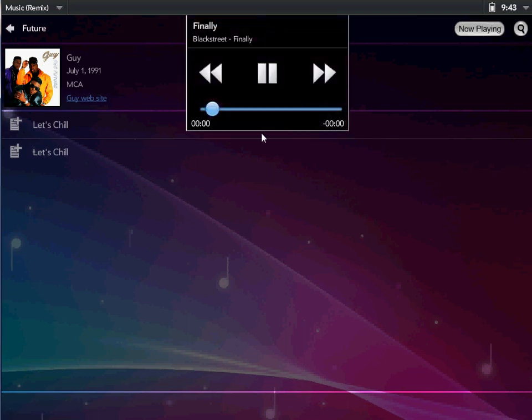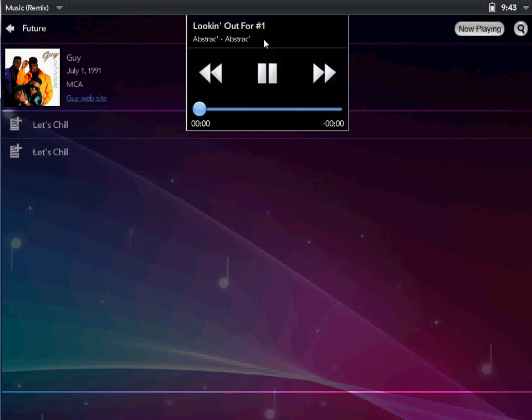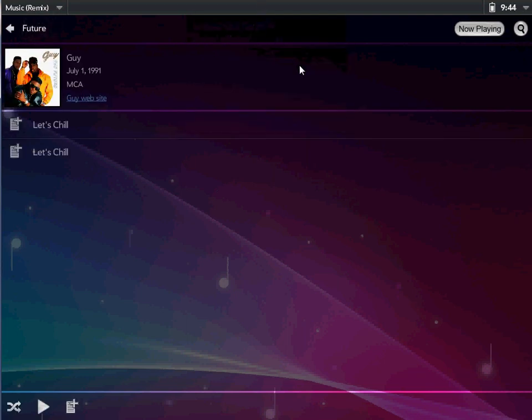I just tap up here and I get my controls. I can pause and play my music. I can switch tracks just by swiping or tapping the buttons. I can scrub through my music. I can even load whatever album I'm listening to right there, or I can tap and hold and it'll load the albums of whatever song or whatever artist that is. I can swipe up and get rid of it, or I can tap up here and get rid of it. So that's a nice way that I've done to be able to access your music, and it was a nice alternative to the gesture area. And I think it's really easy to use. Actually, you just tap up here, and you're done.